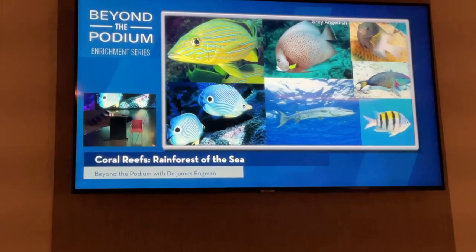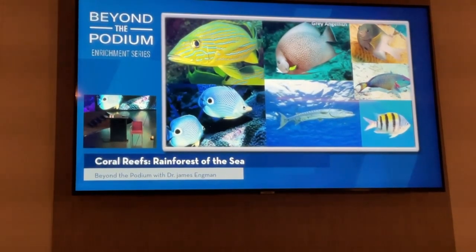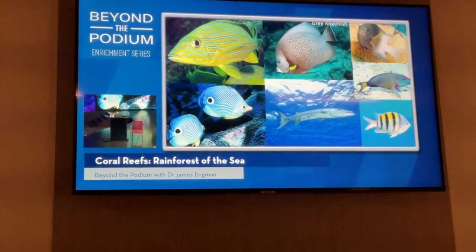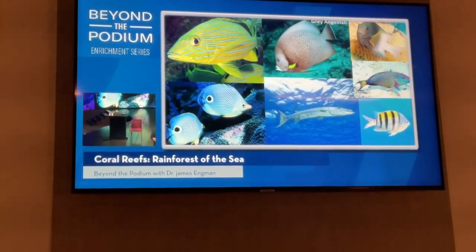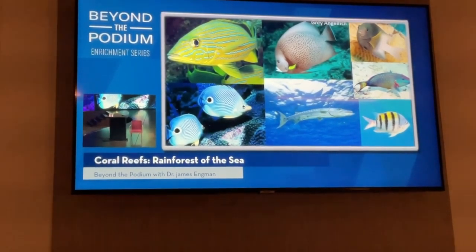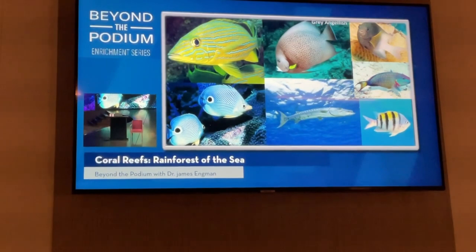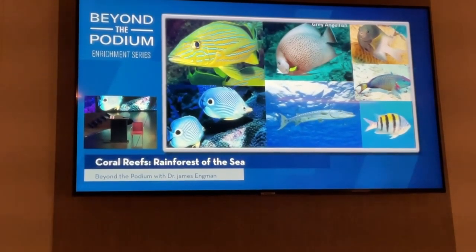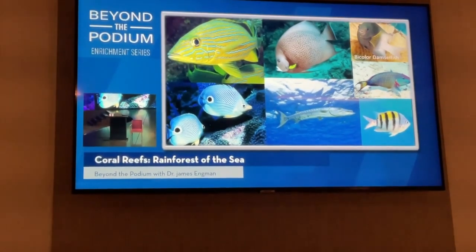In the middle we have a gray angelfish. There are different types of angelfish you will run into, but they all have that same basic body shape that many of you can just recognize and say, yeah, that's an angelfish. Angelfish love to eat sponges, so if you see one feeding on something and you're not great at identifying sponges, that will be a really good indicator of what you're looking at.